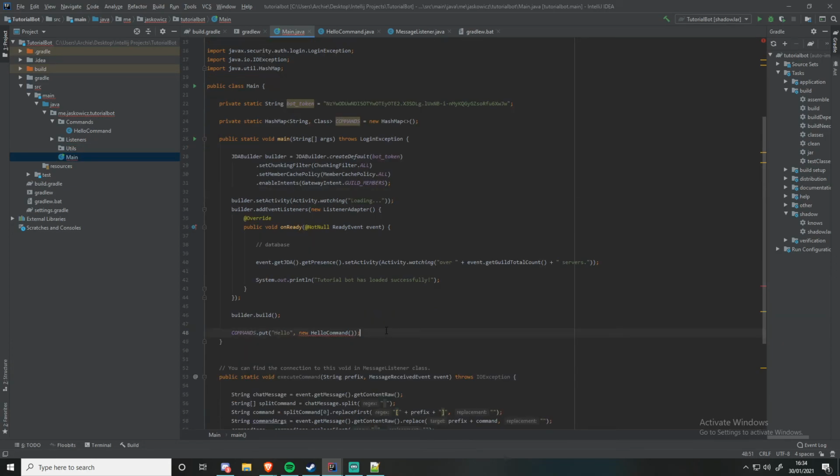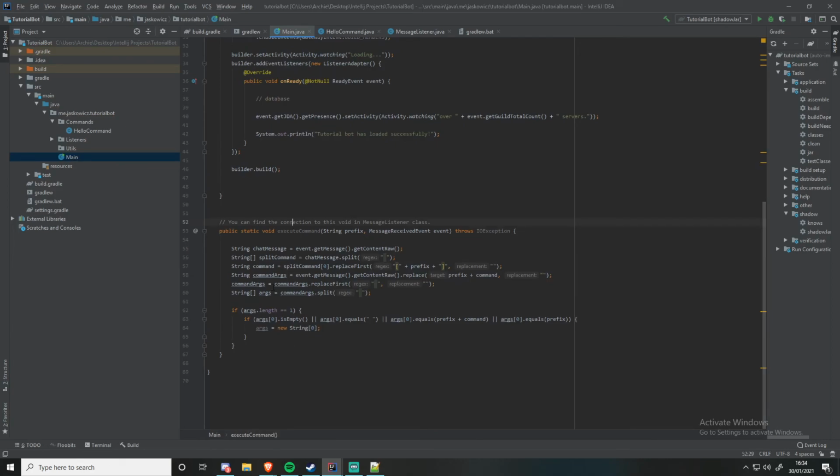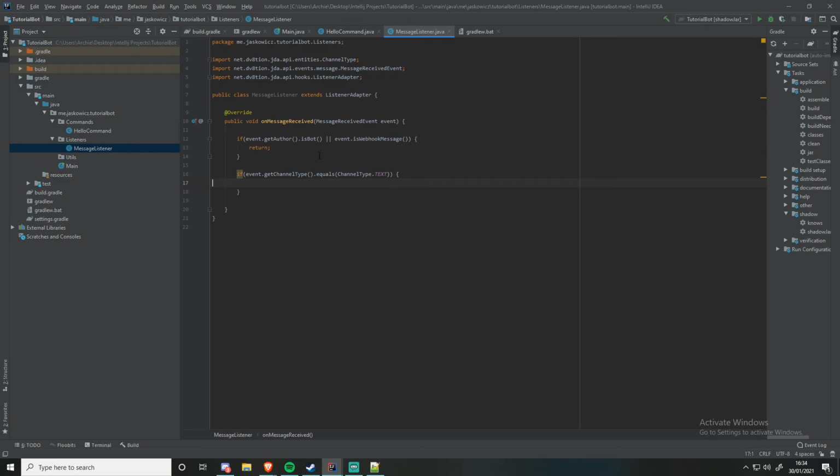Okay, I think we're going to scratch all of that, and we're going to keep this though. We're going to keep this, and we're going to change that soon. Keep this as well. This will help later. So if you want to go very simple, you're going to have a few commands. You can come in here and check in here, then get the message equals event.getMessage. Oh no, that's member.